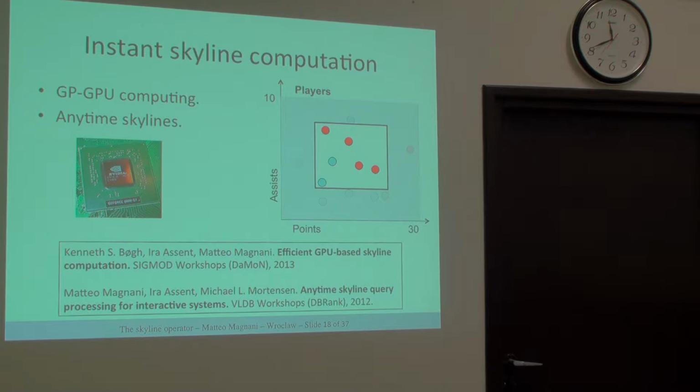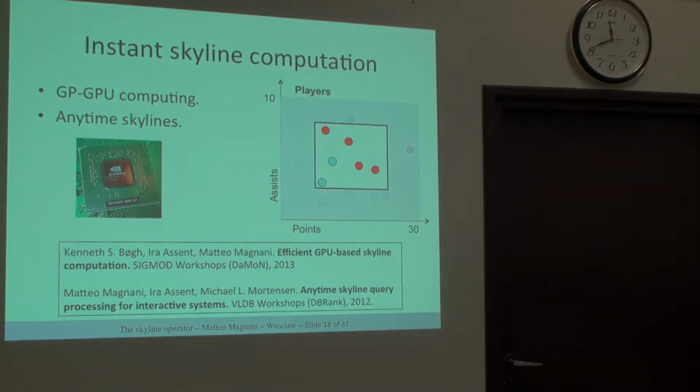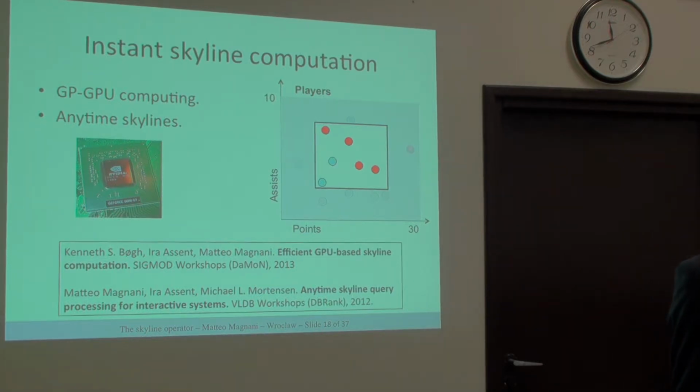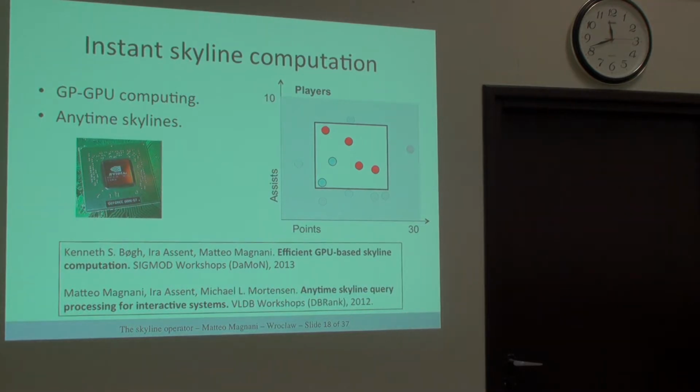There the main idea is that to know that a point, record, or option is in the skyline, we have to take a lot of time in general, because we need to know that there isn't anyone else kicking me out of the result. But it's also true that if I have compared myself with everyone except one, and I'm still there, the probability that I will still be there at the end is higher than if I know nothing about the rest of the data set. So in practice things can be less strict than the definition of the operator that just tells you you're in or you're out.